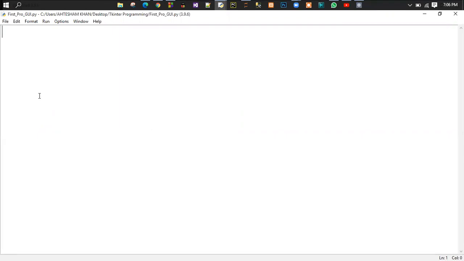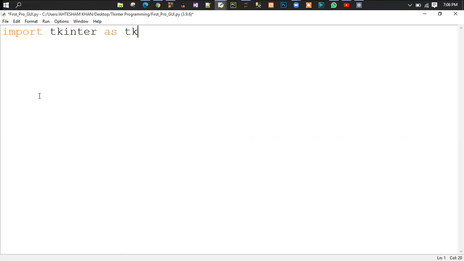First of all, import the Tkinter library as tk. Tkinter is basically used to make any GUI program or GUI application.